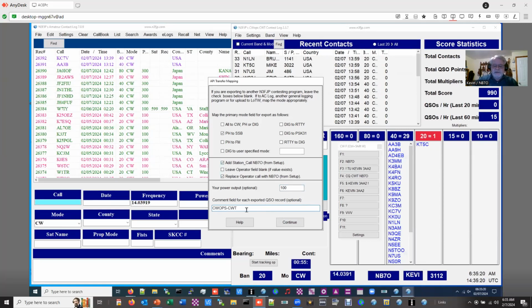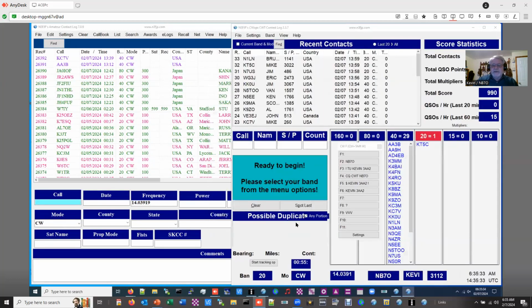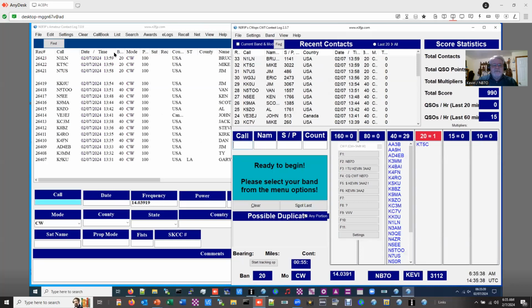The reason I do that is the CWOps has more than just the CWT. And so I want to distinguish what the event is a little more specifically than just saying CWOps. So when I tell it to continue, just that quickly now, all of my entries from the CWT are over here in my permanent station log.